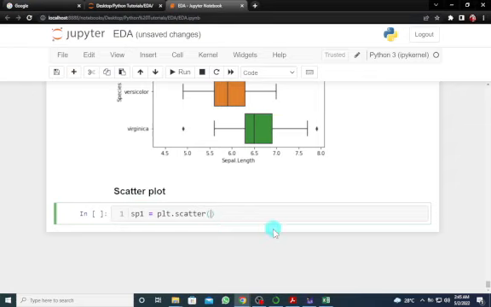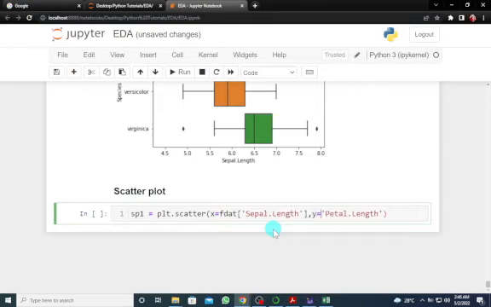This time I want my x to be sepal.length and my y to be petal.length. Okay, because this time I'm dealing with pyplot, let me use the df dot for my df dot. Let's get that.